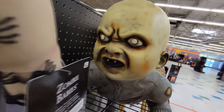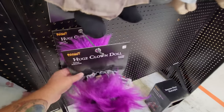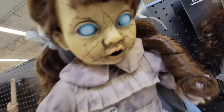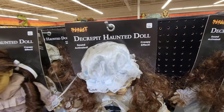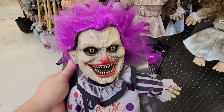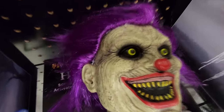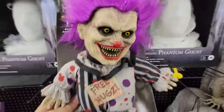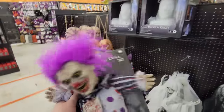Gorious George is his name - that is hilarious. Holy crap guys, look - they have two Hugs dolls! One of these is coming home with me today. And we have other haunted dolls too - there's Eerie Emma, look at her eyes, that IS eerie. Then we have the decrepit haunted doll - she doesn't even get a name, she's just 'decrepit.' I'm getting totally sidetracked - I'm in here to see Pennywise and I end up playing with Hugs. He is so cool - 26.99, you are coming home with me.